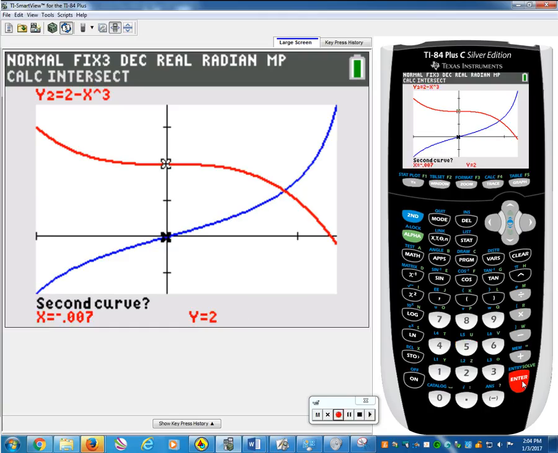Okay, I want that curve. I also want that curve. And I want to get over to here for my guess. So I'm going to drive over there a little bit. Press enter. Okay, if your screen does not say intersection, you're doing it wrong. So get to where your screen says intersection and just wait. If it doesn't say intersection, wave at me so I can help you. It's got to say intersection. If it doesn't say intersection, you will lose points. Questions? Still punch the buttons. Wait a second.